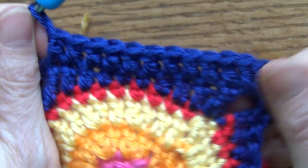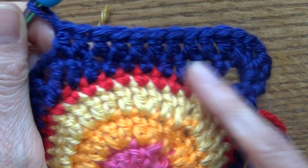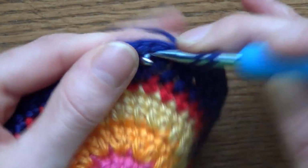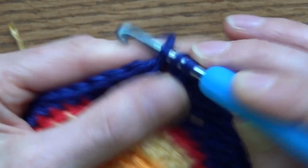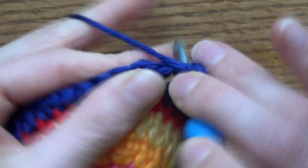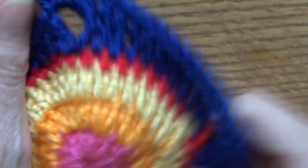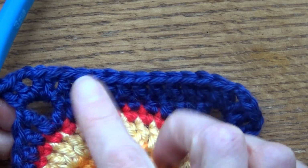So from this corner, that's why I say you've got to start in that very first one. You're going to do 10 double crochets across. Now we're back at this corner and you're going to do the same thing that you did there. You're going to do a double crochet, and this is in the same corner, chain 2, and then another double crochet and another double crochet in that same space. So now you can see you've got a corner there and 10 double crochets across and another corner.